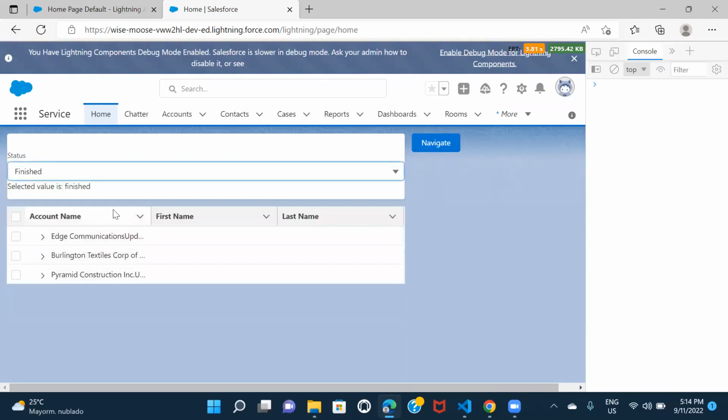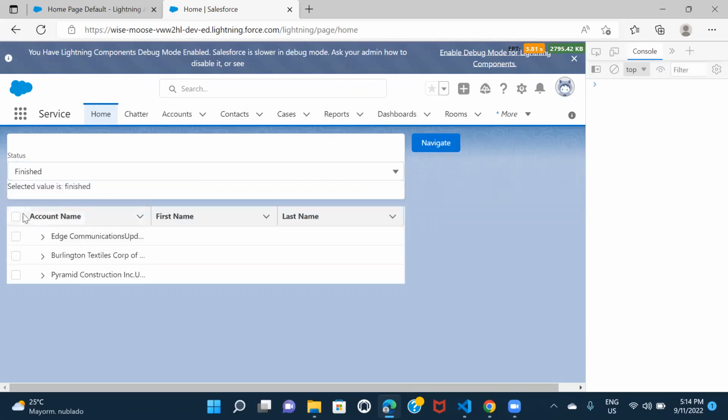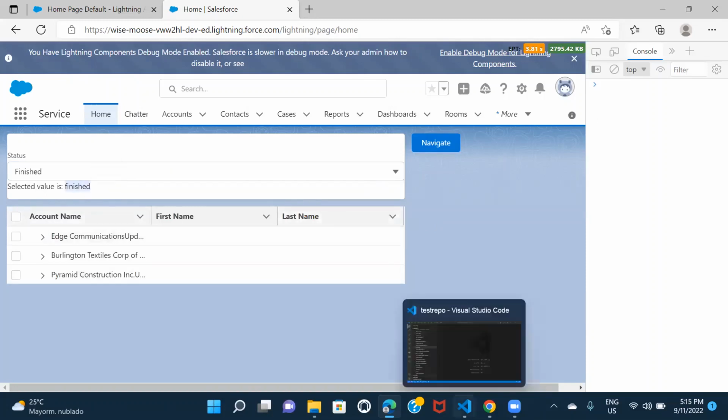So what I'm going to show you, first of all, I am going to create a static set of options along with the label and value set, and then I will pass that option to the HTML file, and we are going to use the lightning-combobox tag in order to display this, and we will also be displaying the value behind the label. All right, so let's just go ahead and get started.